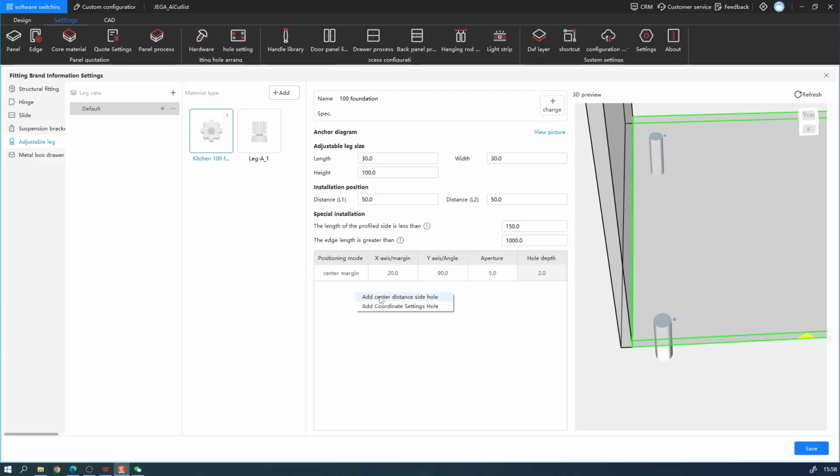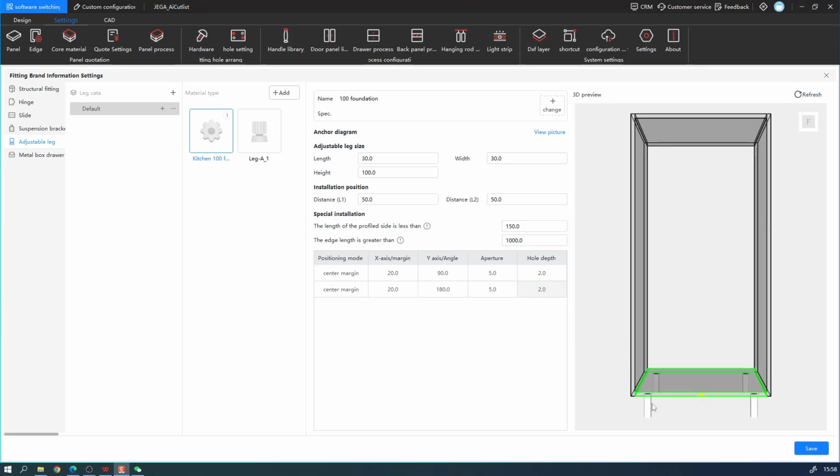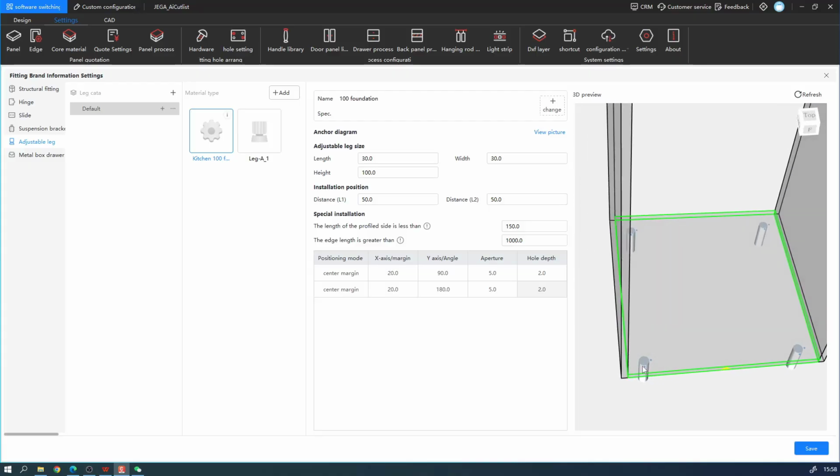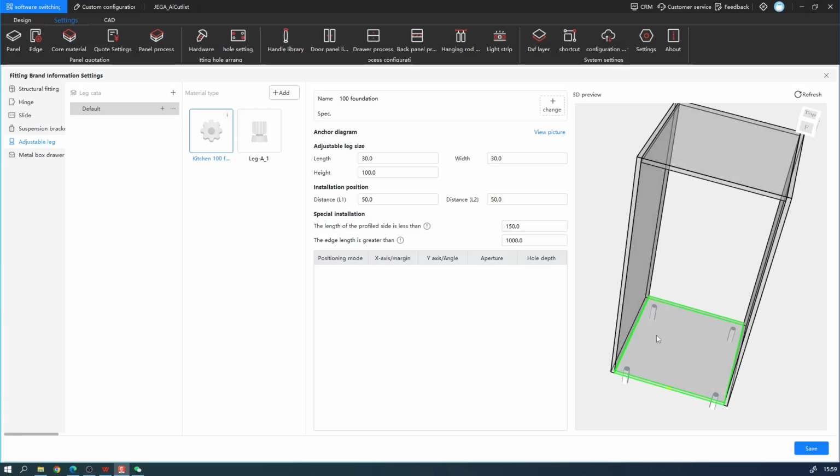So now you can input one more, like the distance still 20, and the angle like 180, 5, 2, and refresh it. Moving forward, you can see now this position is here. Here is the 180 degrees. So you can input the pilot hole here. Or let's delete these two and refresh it. Now there's no hole on it, and let's try another method.